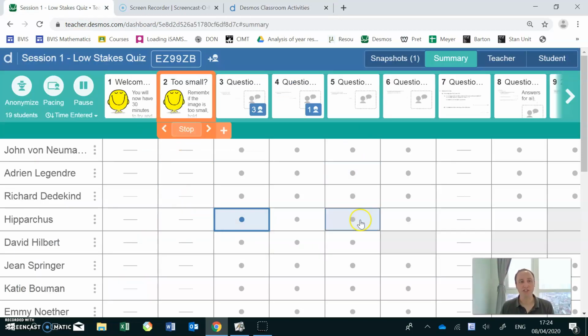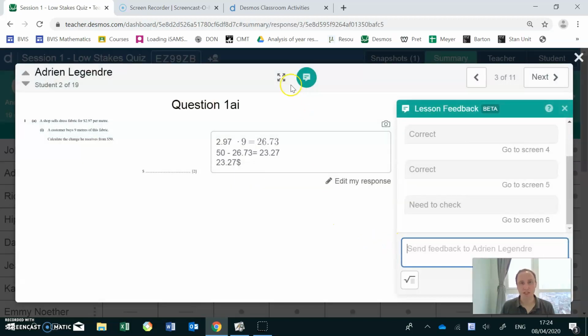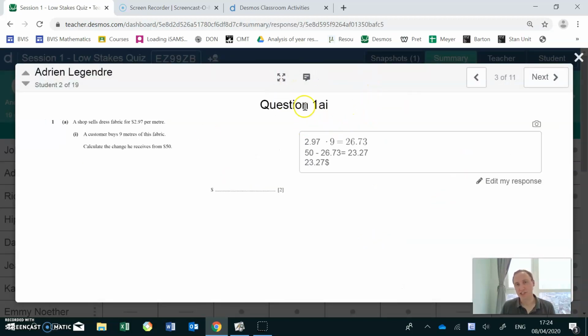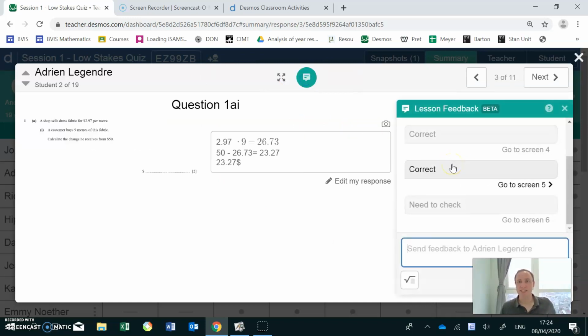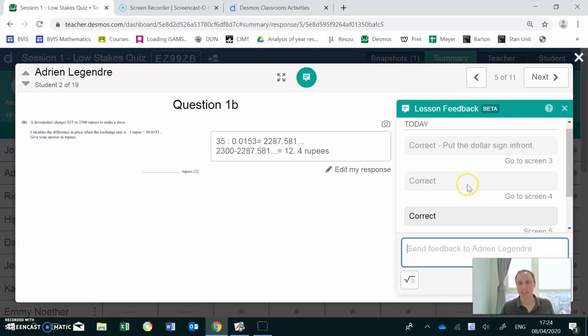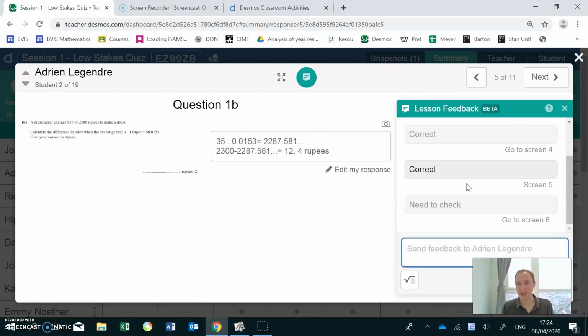It means when students, these are my students in my class, are writing comments, I can give feedback for them. So I'm going to click on this one here. It will look like this at first. You can see what I just pressed. Press this and you can give feedback. What's amazing is I've given feedback over screens. They can see it says correct, what was correct, go to screen 5, and so they can see that that question was correct. This was really quick, way quicker than Microsoft Teams, and made the experience a proper lesson, to be quite honest with you. It was excellent, really, really good.